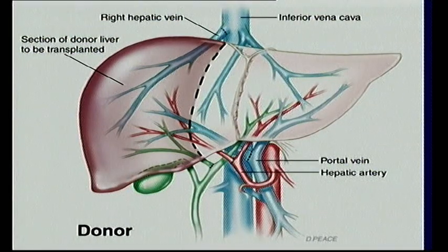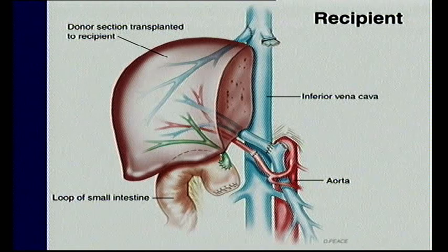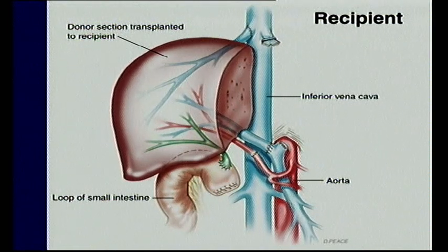I'll just briefly show you 2 illustrations before I wind up. This is a standard diagram of liver, showing all the hepatic veins. You can see that the middle hepatic vein is preserved. Let's say one has to do a right hepatectomy as a donor hepatectomy. So the middle hepatic vein is preserved, and the right lobe will be transplanted orthotopically into the recipient, and this is the recipient. You can see that the recipient's liver has been removed, and anastomosis has been carried out with the right hepatic vein, with the right portal vein, and the right hepatic artery, and the right hepatic duct, which is a bilioenteric anastomosis.